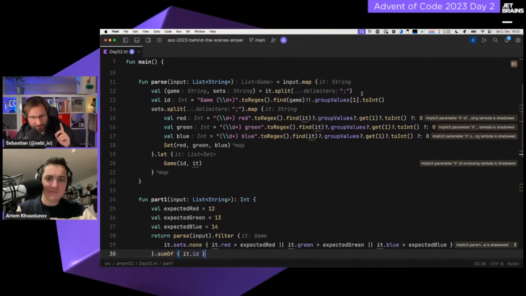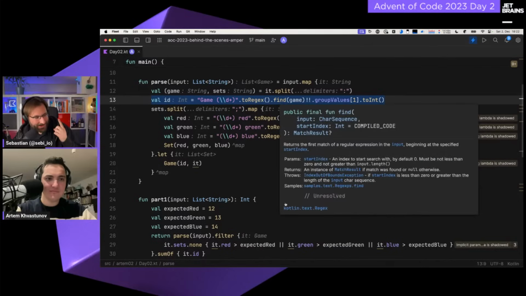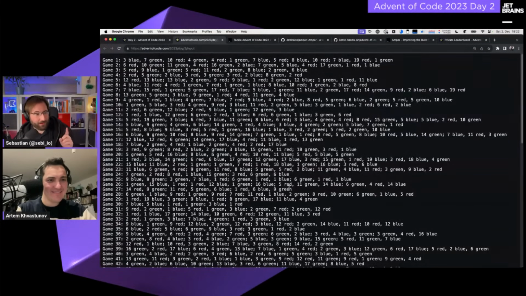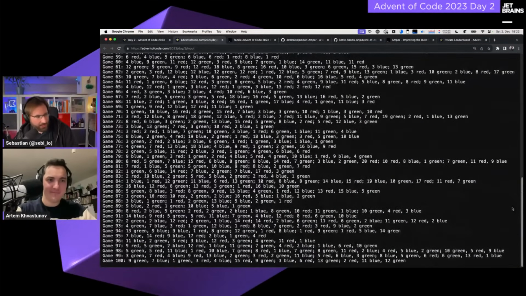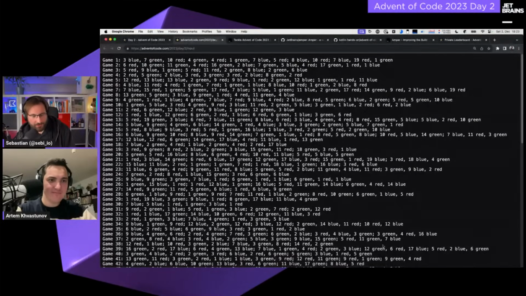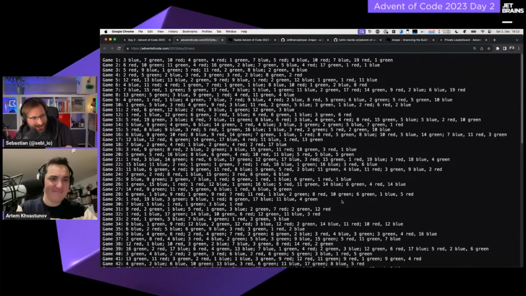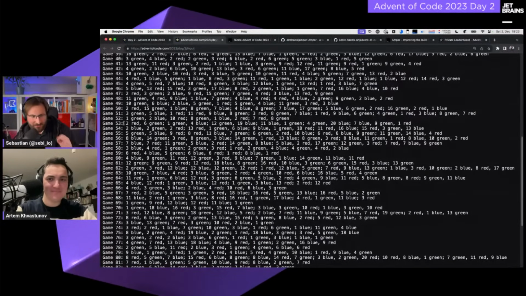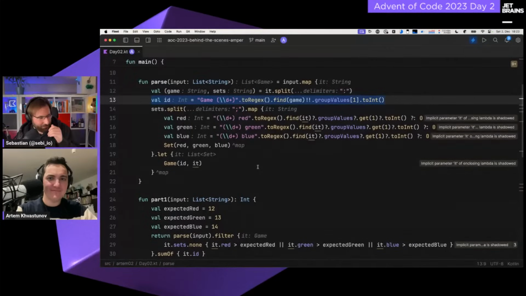You know what's one of my favorite parts in this? You didn't make any assumptions about the game ID. This one is quite fun, because I looked into the puzzle input afterwards, and I realized that these are numbered just in ascending order. The game IDs are just 1 through 100. They're just serial, right? Yeah, exactly. But I only looked at this afterwards, and even when I looked at it, I was like, I don't trust this. Unless I have some code that validates that 57 and 56 aren't switched somewhere in the middle, I'd rather do it the way that I do it, because any other attempt would be super hard to debug.